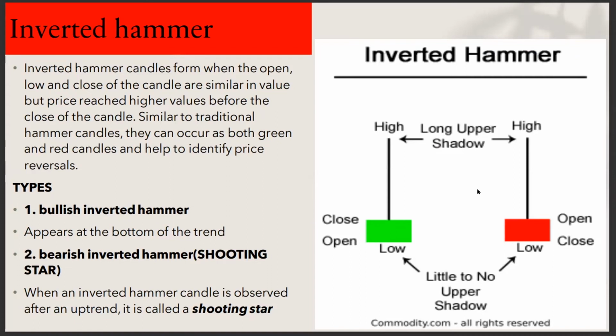Basically, it is a bearish inverted hammer, but they have multiple names for this. So this is called a shooting star. And whenever you see the shooting star at the top of the uptrend along with the area of confluence, this will tell us that there is a reversal and you can take a trade based on this.